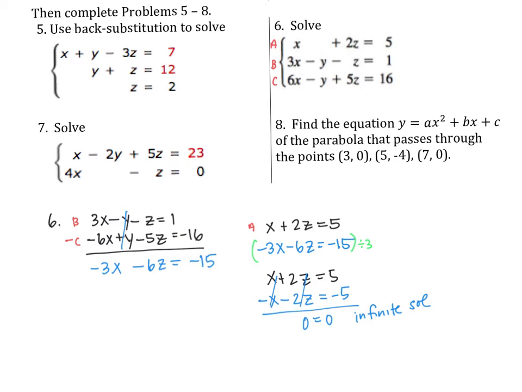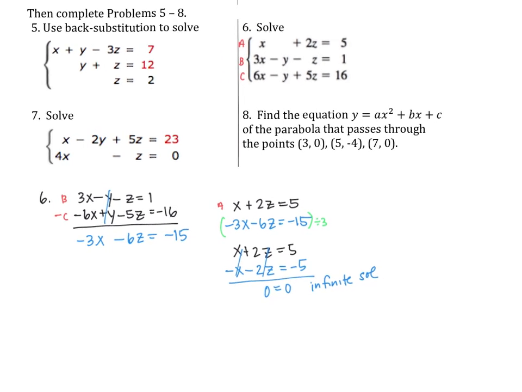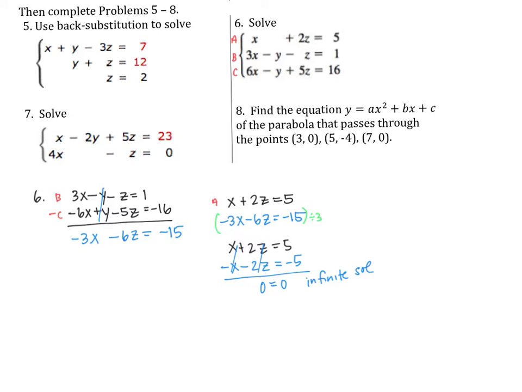Okay, now because there's infinite solutions, I'm going to use parameter a to describe my solution. Now it's up to me which variable I want to choose to let equal to a. I am going to decide between x and z because in my 2-variable equation, those are the 2 variables I have. Because x looks like it's easier to solve for, I'm going to let z equal a. This is not the only way to do it. So if I plug z equals a, I get x plus 2a equals 5. So x equals 5 minus 2a.